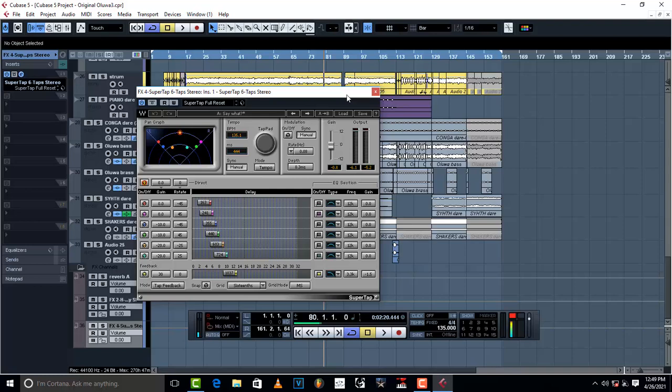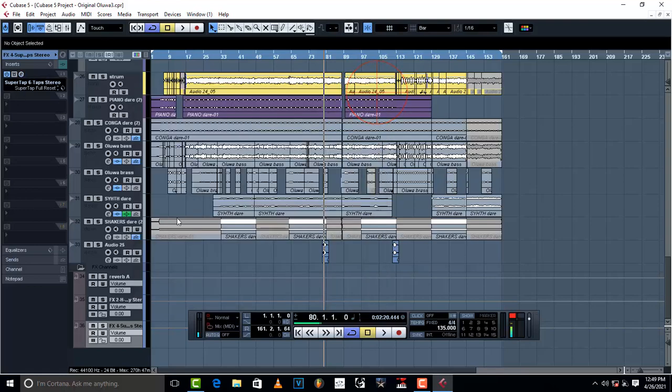So that's what I wanted. Then I also wanted the vocals to have that stereo sound, or like a 7 speakers effect, like 1, 2, 3, 4, 5, 6, 7. So that's what I wanted to add to the vocals.